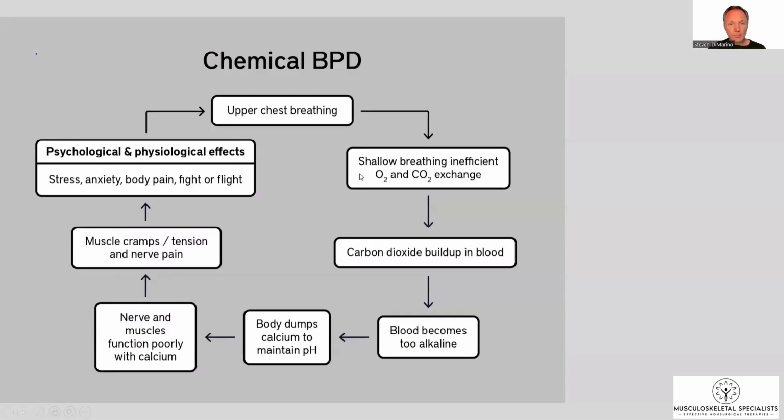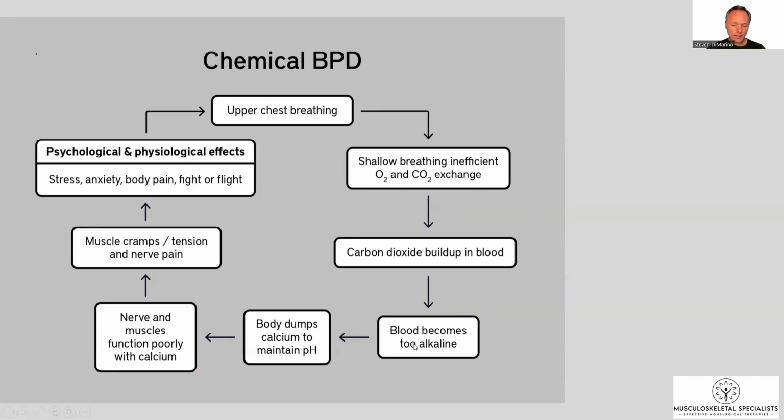Okay. All right. So here's the chemical cascade from a breathing pattern disorder, right? Your upper chest breathing means you're having shallow, inefficient oxygen and CO2 exchange, because of the transit time. You're not getting the air deep down into the alveoli, right? It's just shallow. The transit time, the speed of it, is just simple math, right? The speed of it is less. And so your body just can't absorb. It can't get the CO2 off of the hemoglobin and get O2 on, right? And so what happens is you get carbon dioxide buildup in the blood. Now, as carbon dioxide builds up in the blood, it's going to start becoming alkaline, right?